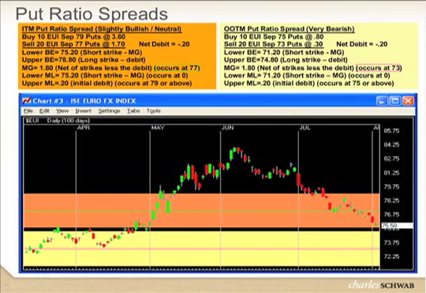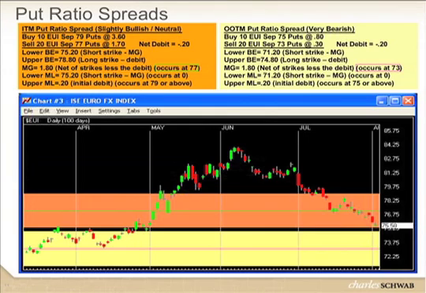So first, the orange trade. Remember, my lower break even is at 75.20, and you can see below that's the bottom edge of that orange zone that I've drawn in on the chart. My upper break even is 78.80, which is the top edge of that orange zone. And ideally, our perfect spot to get to is exactly at 77, which is my maximum gain. And what I did was I drew in a green line there, right in the middle of that orange zone. That's your target. Now you're hitting a moving target, and you're just trying to get as close to that target as you can, but you know you're not going to hit it exactly.